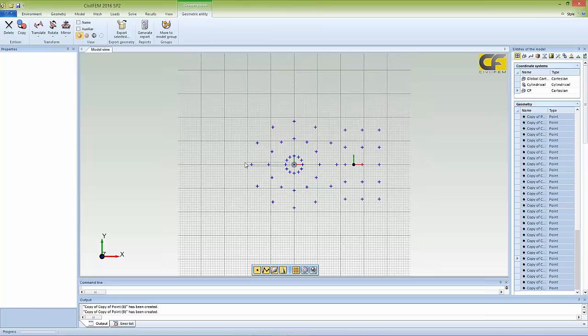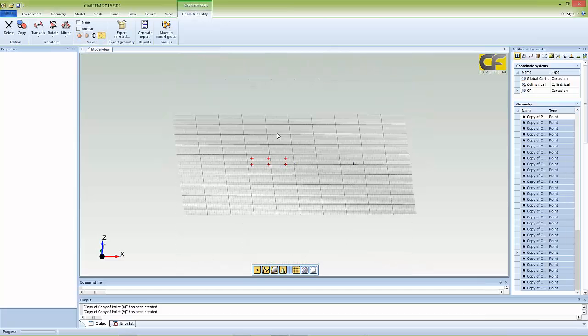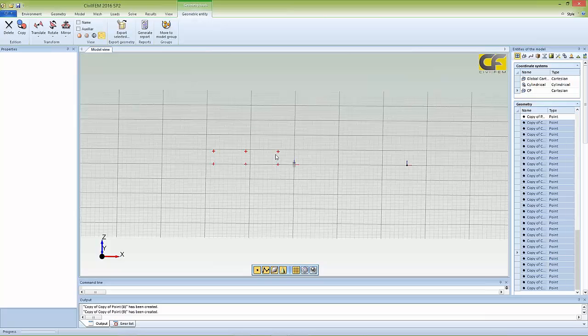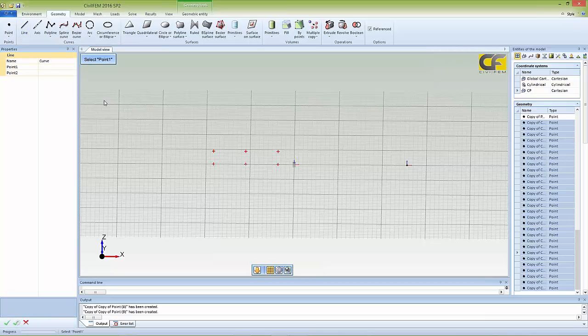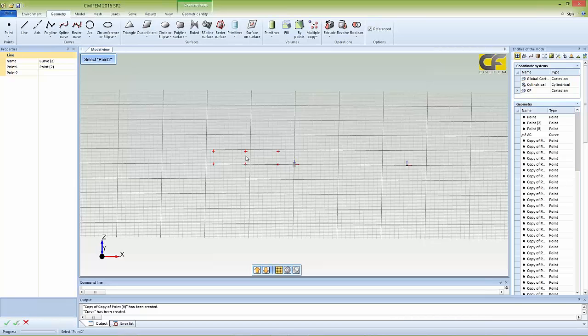Now we're going to create a portal. Now we have beams and columns in the shape of portals by connecting the points directly, vertically, horizontally.